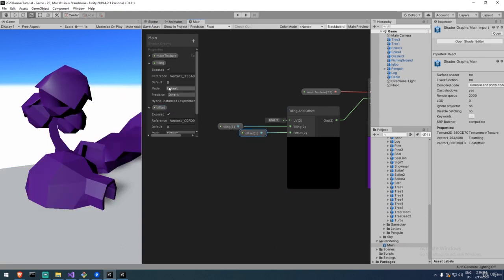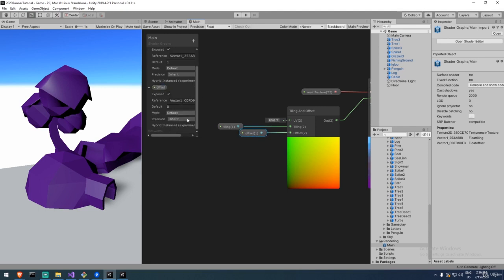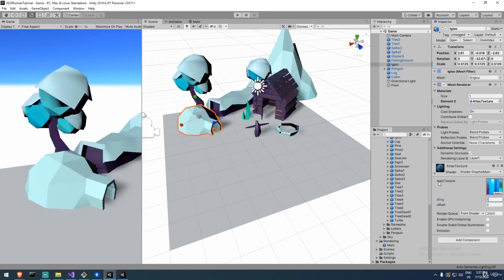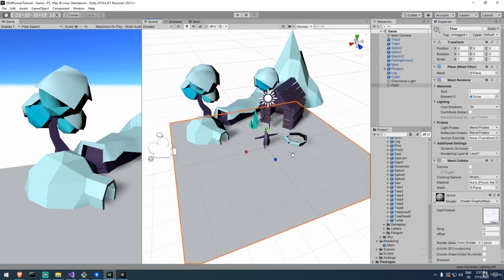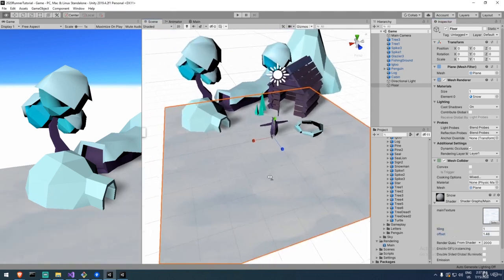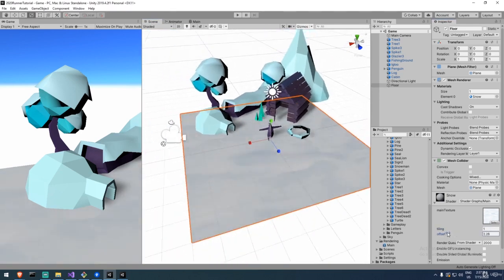Oh, we're having some type of issue here. So the tiling was actually 1, 1 earlier, so I can put that on default 1, save it, and it doesn't seem to work. What about the offset? Okay, so it feels like even though we've saved it as a default parameter, it didn't actually add it down here. So it's going to be very important to go back and change it to 1. And now you'll see that even if we do this, we move the offset, it's going to work great for the snow. So we can get a better offset.